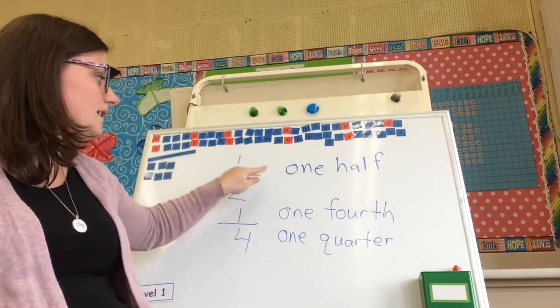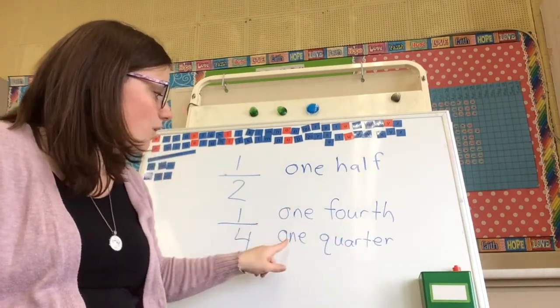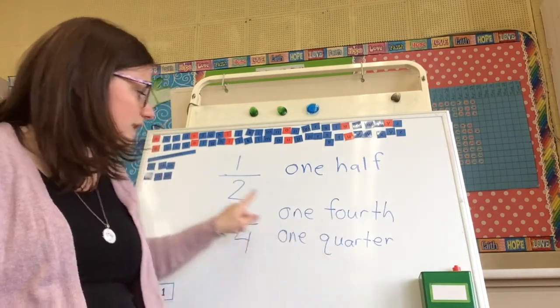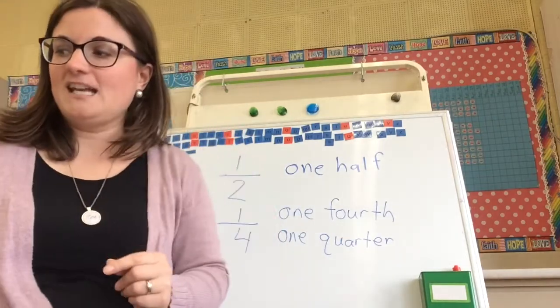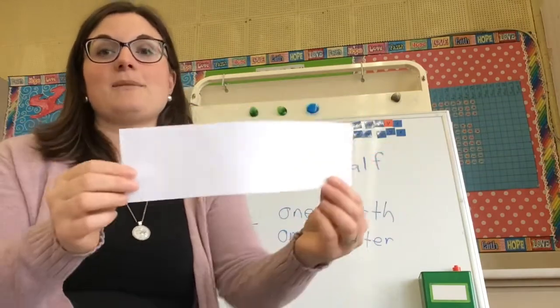1/2 is 1 line 2, that's the fraction. And if I have 1/4, say that with me. 1/4, 1/4. And we draw a line to show that, okay?